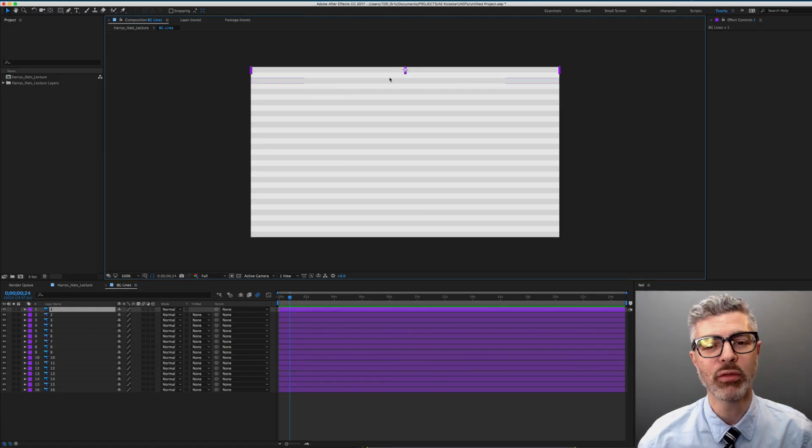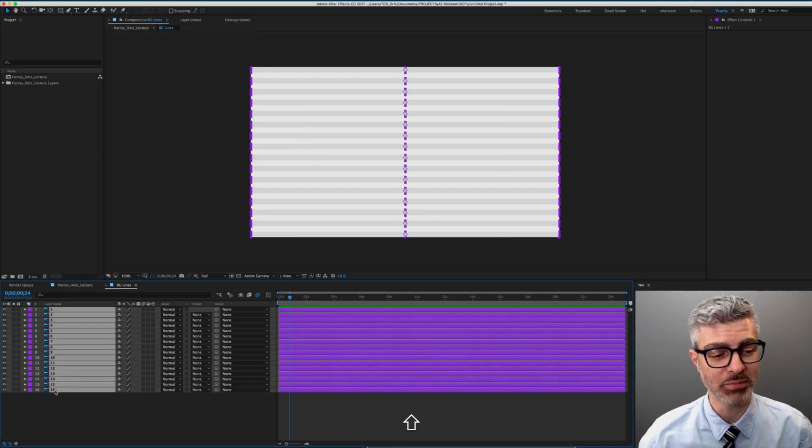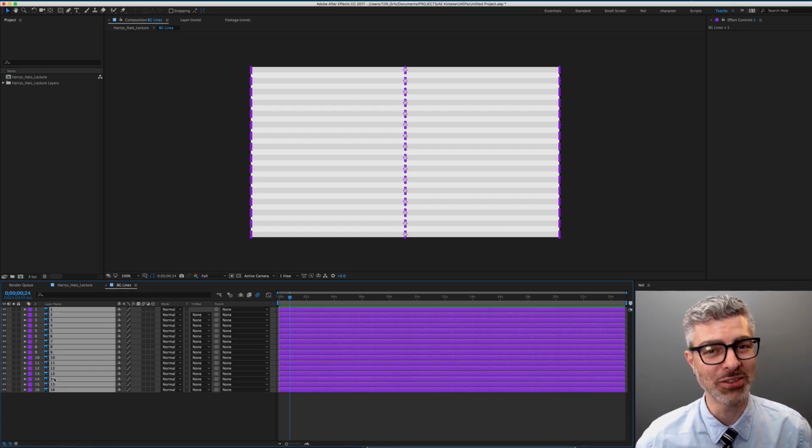It does mean, however, that we have to change the anchor point for all of our layers here, for all 16. That might seem like a lot of layers for you to have to work with, but in your motion graphics career now, I think you should start to get used to the idea of having to make a lot of adjustments to a ton of layers. That's just part of your life now, sorry to say. So hopefully you're not intimidated by that.